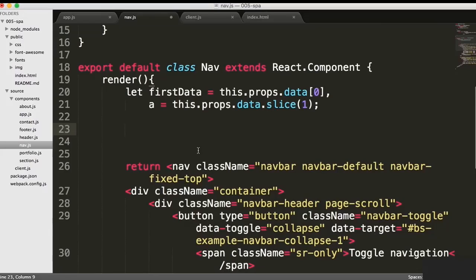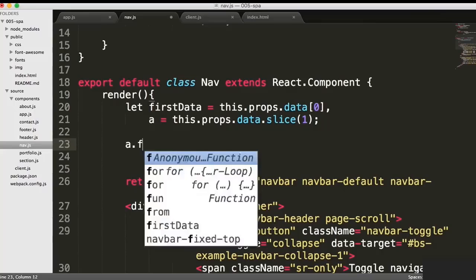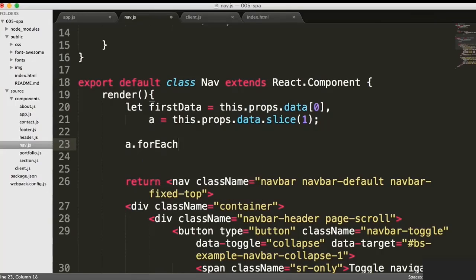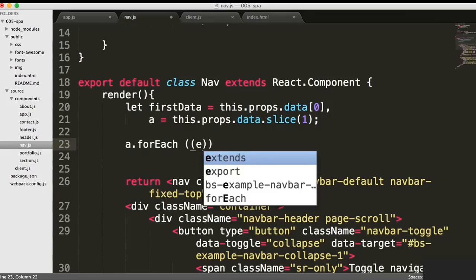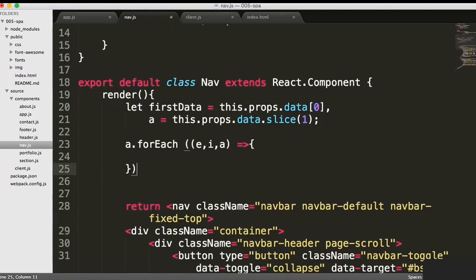So we already created those nav items. All I really need to do is loop through our array. So I'm going to use a forEach to do that, and I'm going to send inside of it an arrow function. Its properties for each expect an element, an index, and the array itself. So we got ourselves our beautiful forEach, and in it we have our arrow function. It looks really weird, but incredibly efficient.